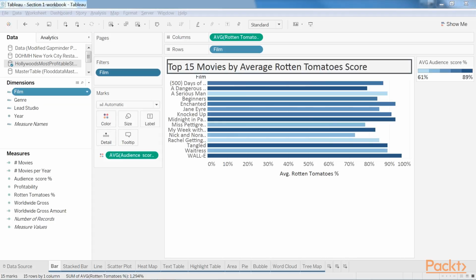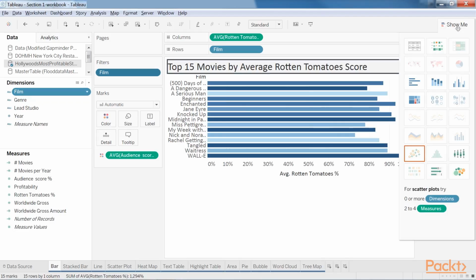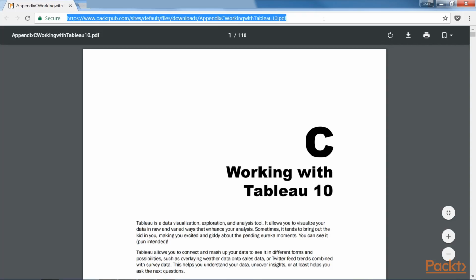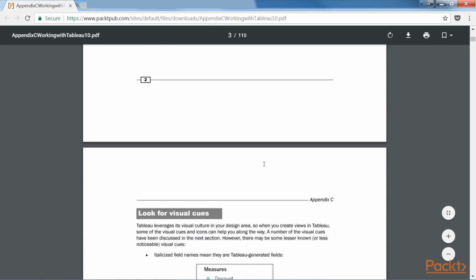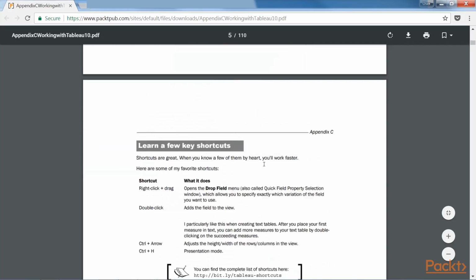Bar charts can also be created using Tableau's Show Me tool, which by default appears on the top right corner of your Tableau design area. You simply need to select the fields from your sidebar that you wish to visualize, and the possible charts from this combination are enabled in the Show Me tool. The Show Me tool is introduced and discussed in more detail in the appendix. Great! In this video, we learned to create bar charts to display data.